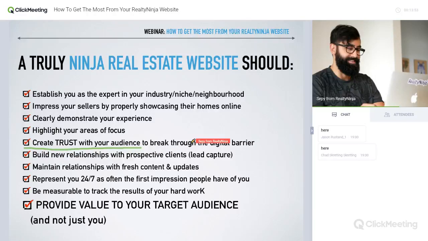Creating trust with your audience is very important in a lot of industries, but especially in real estate, because the transactions are so low in frequency and high in emotion and high in price. And so that trust is so important. People want to get to know who you are when they're going to sell a $200,000, $300,000, $400,000, $5 million home with you. They want to feel that sense of trust, and their first touch might be your website. So make sure you're doing everything you can to show your credibility and build trust with them through your website. You can do this in a lot of ways, and we're going to cover some of them later on.